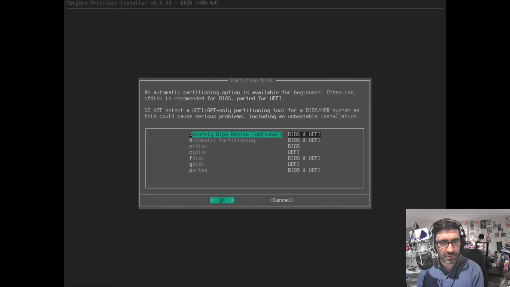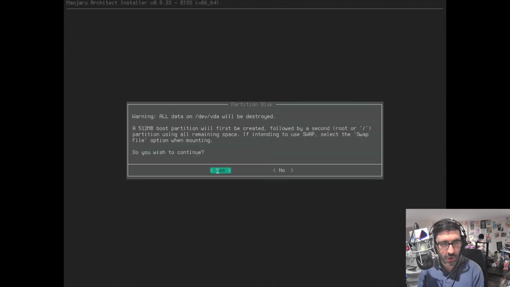And I'm going to either securely wipe the device. Now that's obviously advisable if you're going to be doing a clean install on existing hardware. But what I'm going to do is automatically partition this. So what I will just see in a moment is an option where it will install a boot partition of 512 megabytes. That's required, so basically it can store all of the UEFI details, of course, in there, and it will also set up a root partition for you. So do you want to continue?